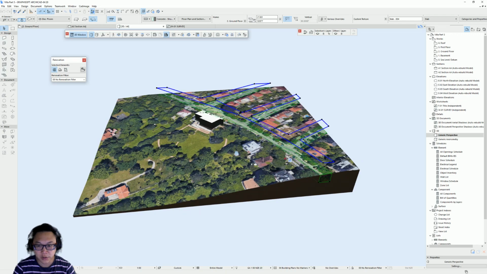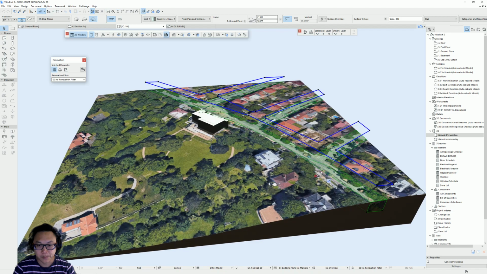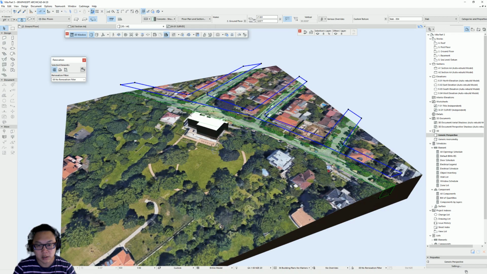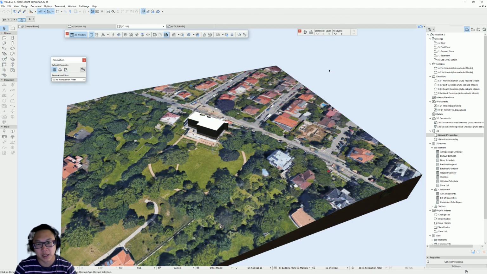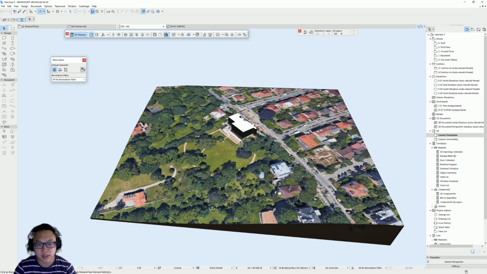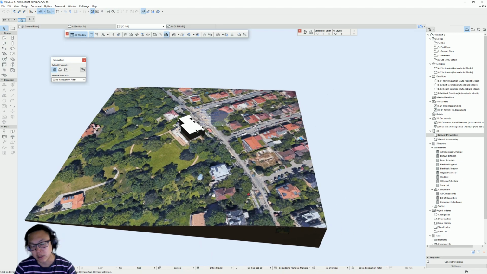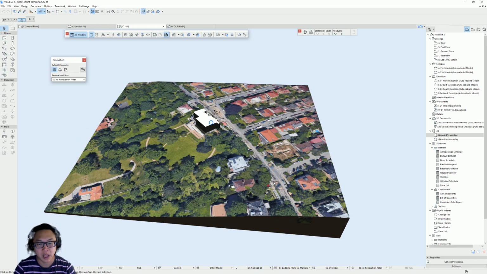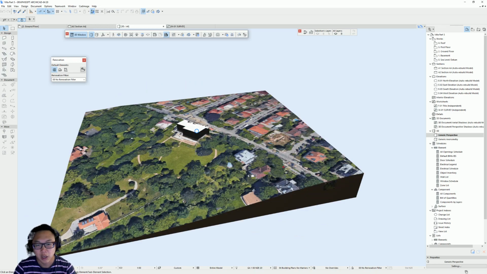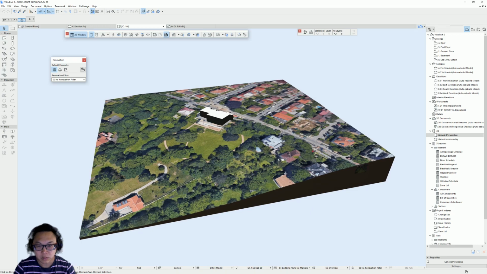But for this video, I'll show you how to do hotlinks so that you can have two separate files, one that's going to be the master file where you give your context and maybe other buildings like other houses, and then a separate file where you can just work on the house, and then you can import it into the master file and easily move it around without having any issues with the story levels.